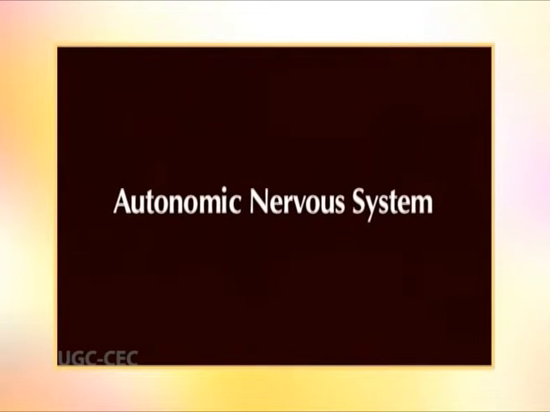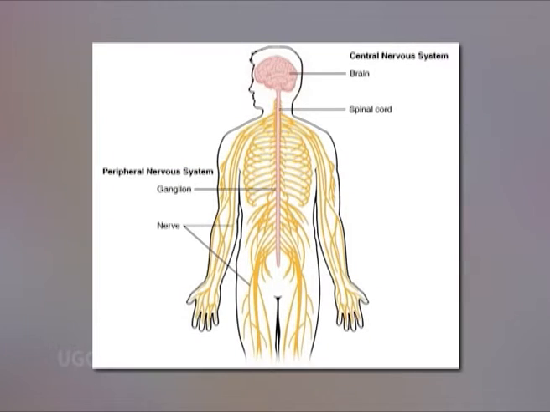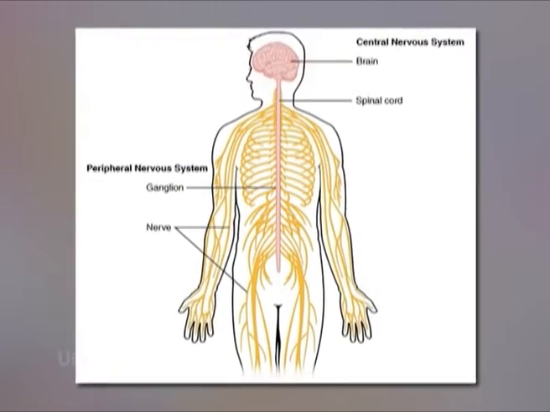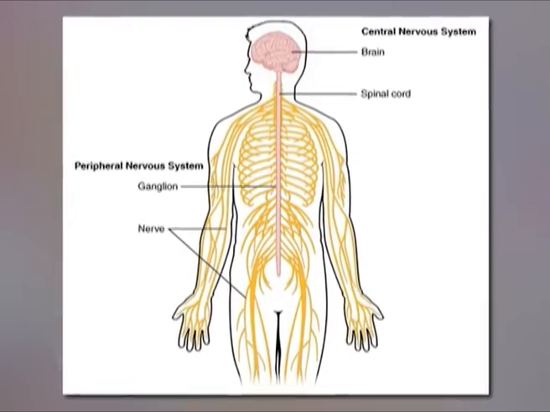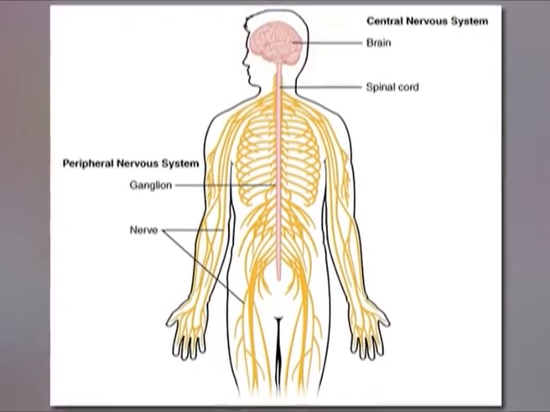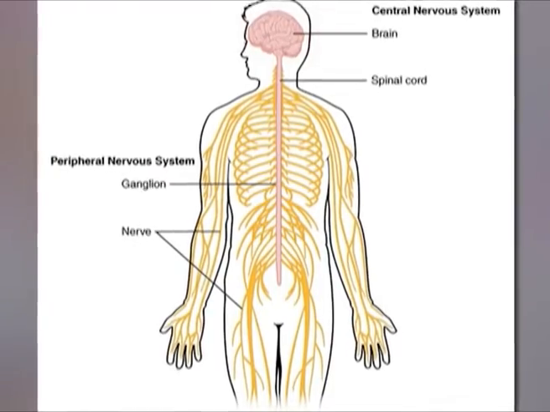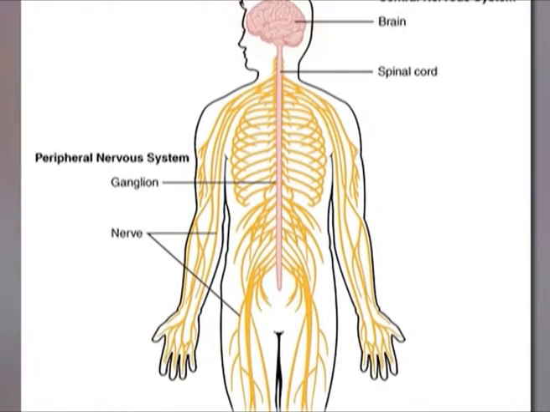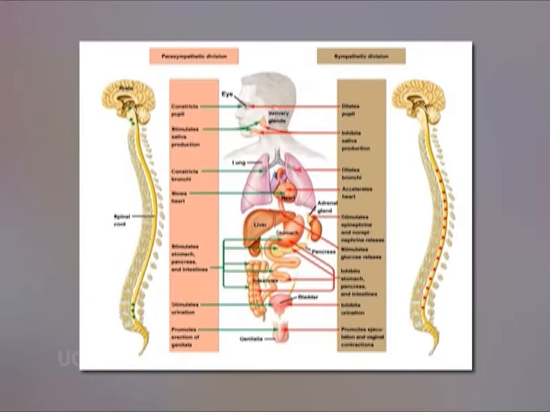Now we will discuss the autonomic nervous system. It's a self-governed system of peripheral motor nerve fibers and ganglia, which control involuntary activities of various visceral organs and glands to stimulate, accelerate, and stop their functions without directly consulting the will. Also known as the visceral nervous system, it has 2 opposing divisions, sympathetic and parasympathetic divisions.